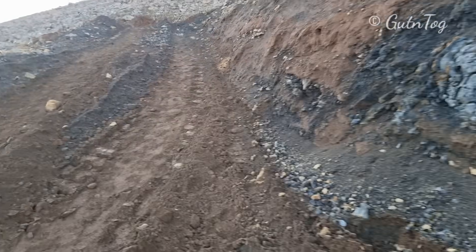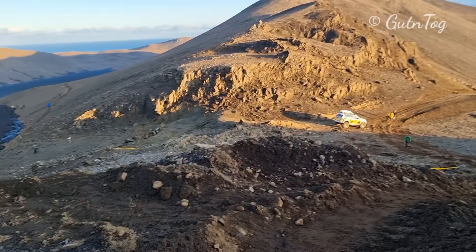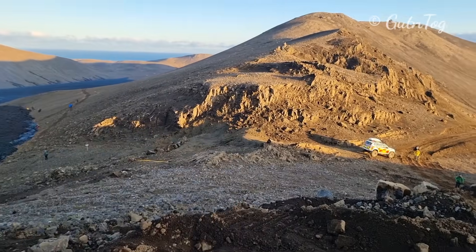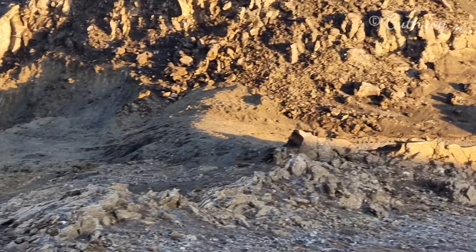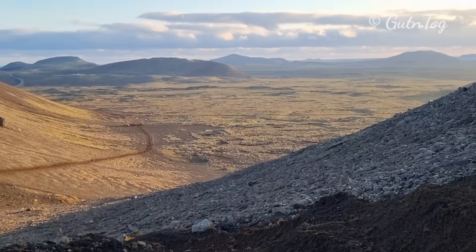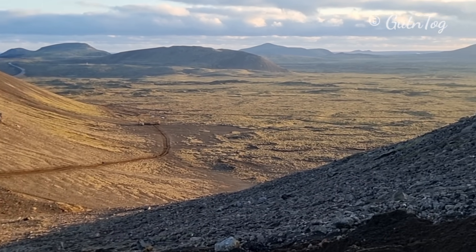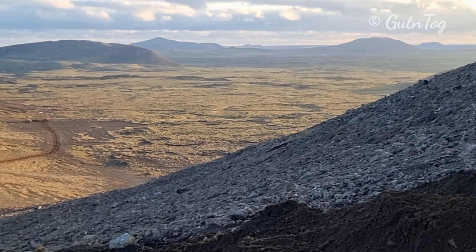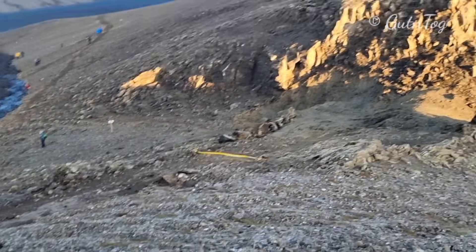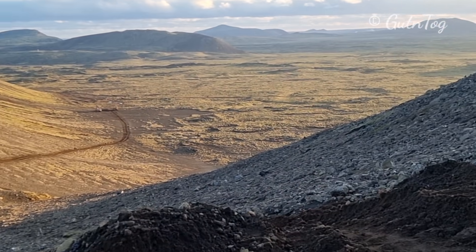This footage was recorded on June 19th. Hopefully tomorrow I will make another hike to the volcano and check developments. At the moment when I was there, this is how it looked. But I suspect there should be more lava by now. It's a very vulnerable place for lava to spill over. I was kind of surprised why they didn't build anything here but up the hill, because here lava can easily accumulate and go over into the valley.